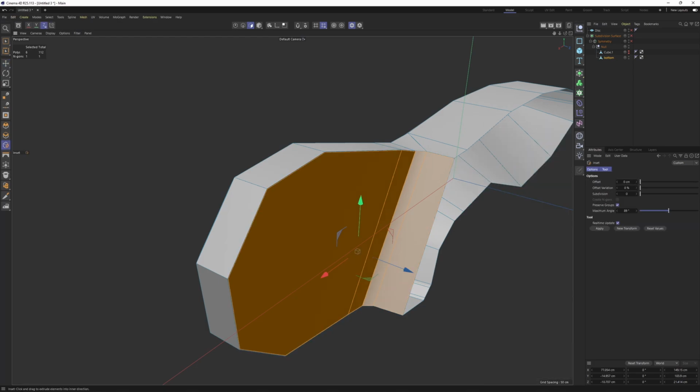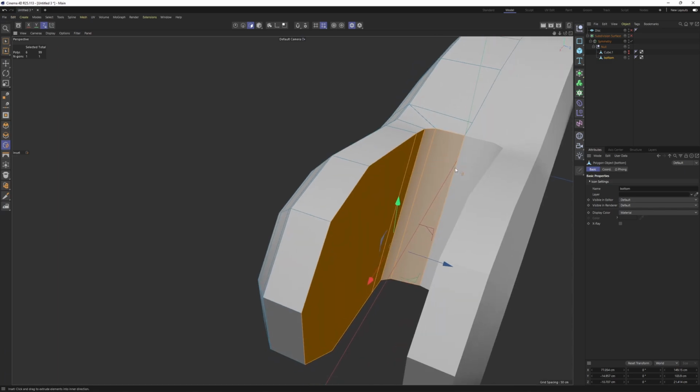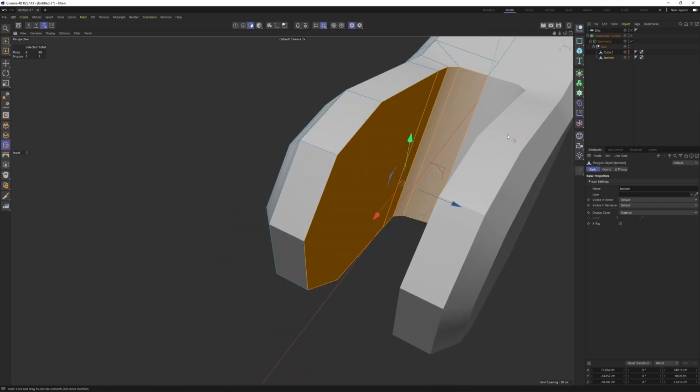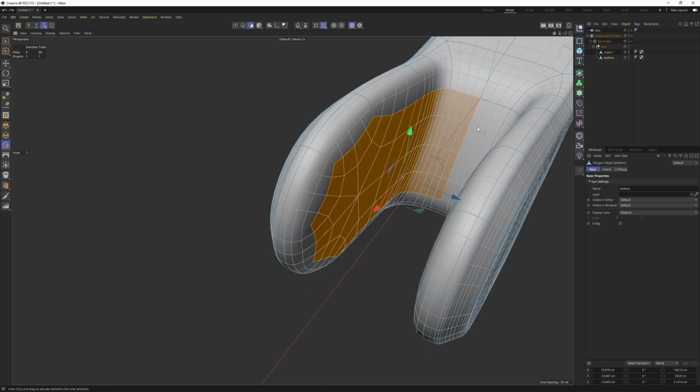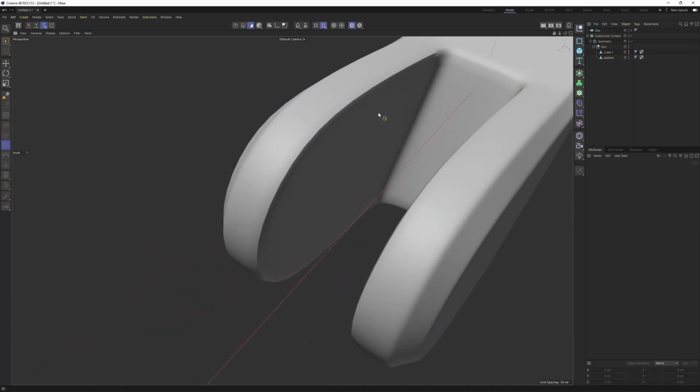For the inside, we left that hang-on, but it's not going to be a problem. Just select and inset these. Actually, let me undo that, turn on symmetry and enable these options so that we will not get the center polygon, which will break the symmetry. I'm going to inset one more time. This is going to act like a supporting edge. If I press Q, it's going to be so soft, but if I make an inset, these are going to be sharp.